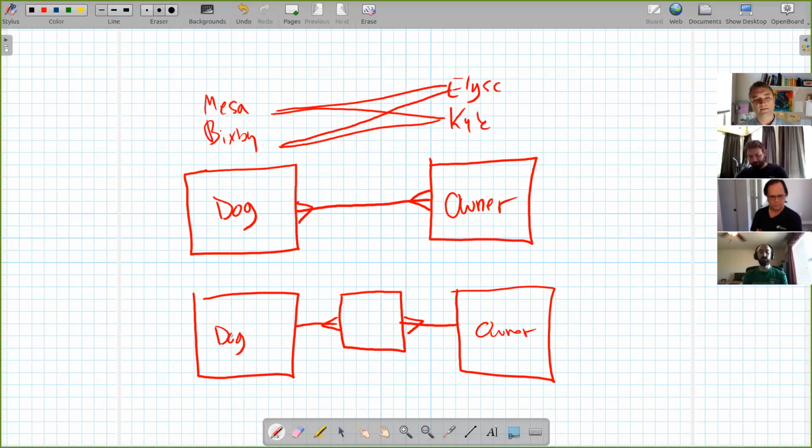So you say that a dog has many dog owners, and each owner has many dog owners. This is called a join table. The only job of this join table is keeping track of which dogs are currently paired with which owners. So this is how I'm going to say that Kyle and Elise both own Bixby. It's very difficult to do that the way we structured this so far.